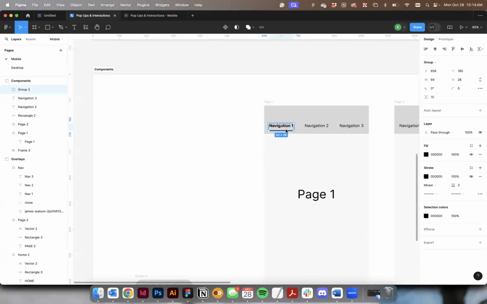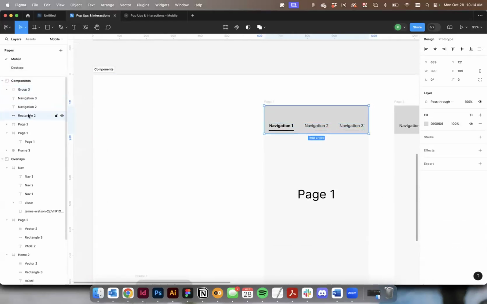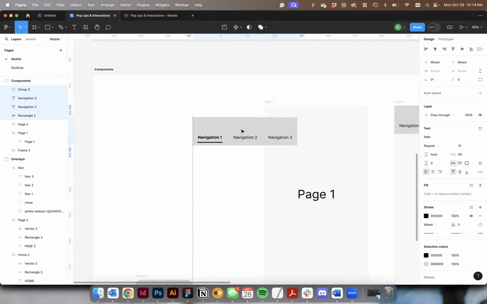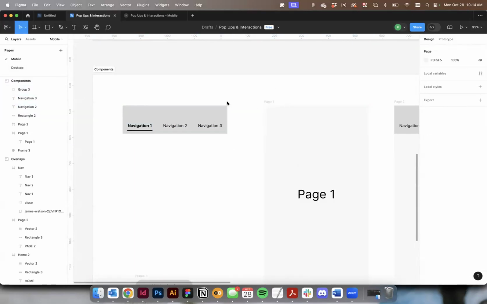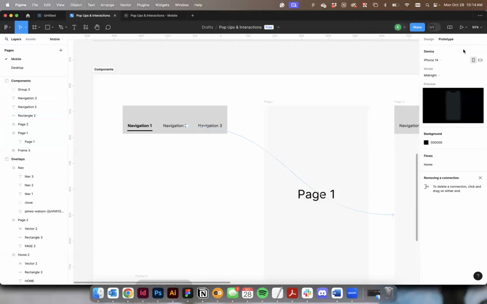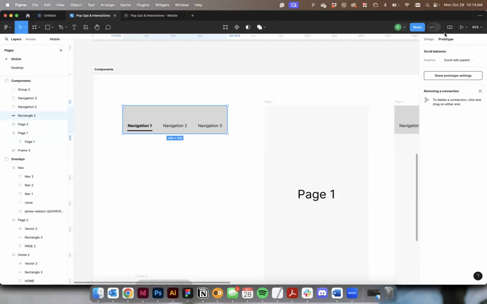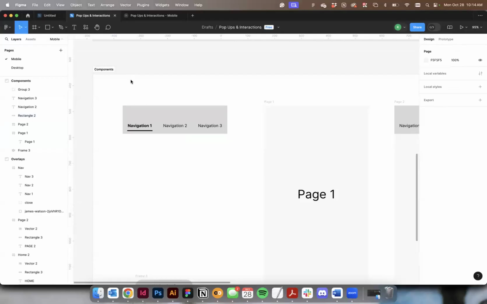So if this is going to be my component, I'll just take all these bits and pieces and slide them over here. So this is going to be my full component. That whole navigation is going to be a component, including the bar, and that might not be needed. But personally, I like to do that because I often need to freeze that frame, so it's easier to just keep it all together. But again, that's not always the case. One instance is going to be one way, one instance is going to be another.